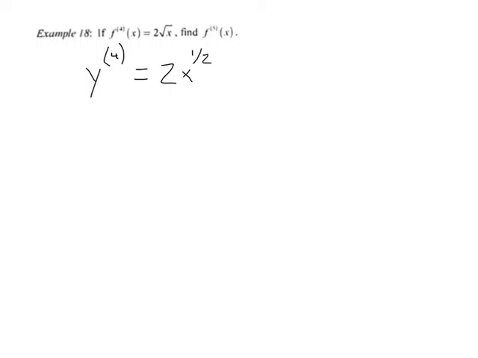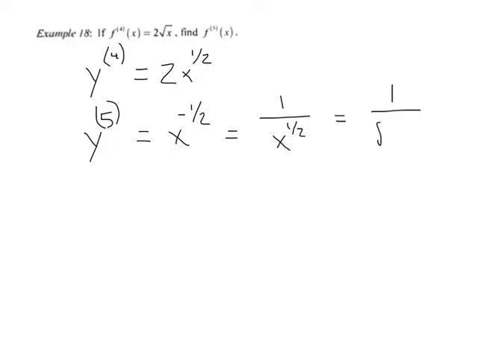So now I can use my power rule, so that means that the 5th root, not the 5th root, the 5th derivative, if I use the power rule, I'm going to bring the 1/2 down, times the 2 is just a coefficient of 1. Really I'm just going to be left with x to the negative 1/2, which if we practice our power rule is really just 1 over x to the positive 1/2, which is really just 1 over the square root of x. It's an algebra fantastic. Okay, we are done with section 3.